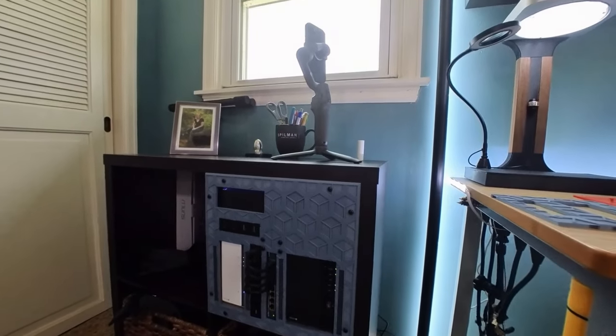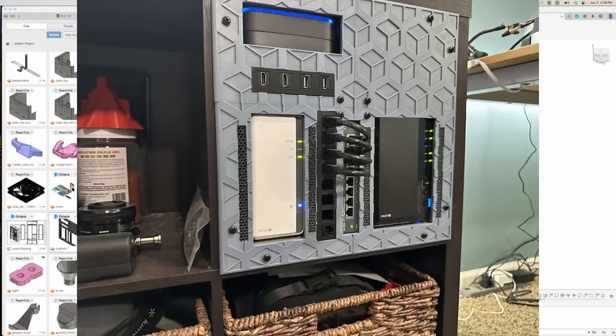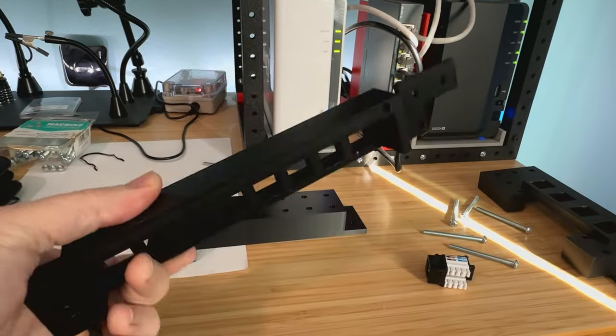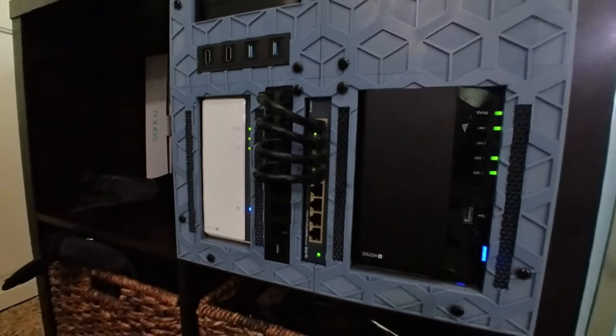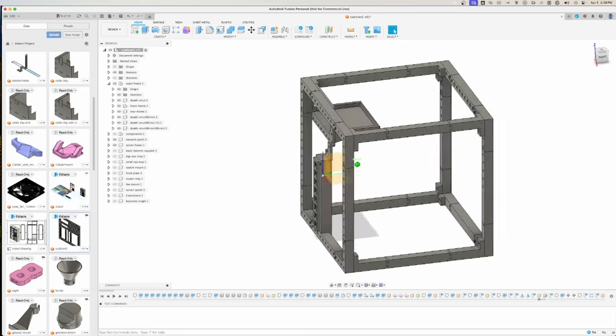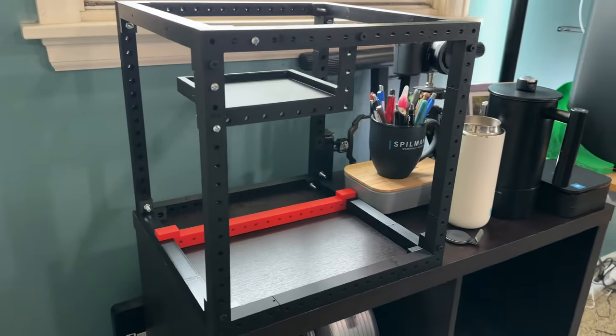Now we get into the actual mounting pieces. The mounting stuff is pretty custom — not everyone's going to have the same switch and the same NAS and the same peripherals. So I'm not going to spend a lot of time on it. The network patch bay I will share — it's super nice. It allows you to take those little connectors and snap them in, making it so you can see all the different patch cables. I actually left a few of them empty. There is the corner piece for my little mini server — it just lines up with the frame. I made a support for the bottom that runs across and this is for stuff to sit on. I'll share this one also since it's just kind of part of the frame — it just sits on top.